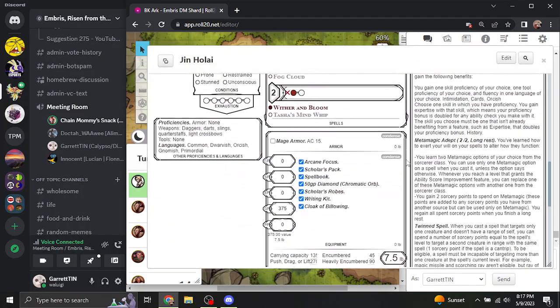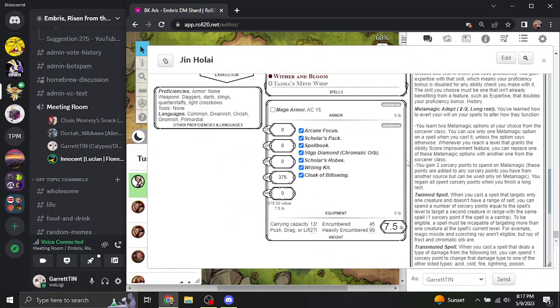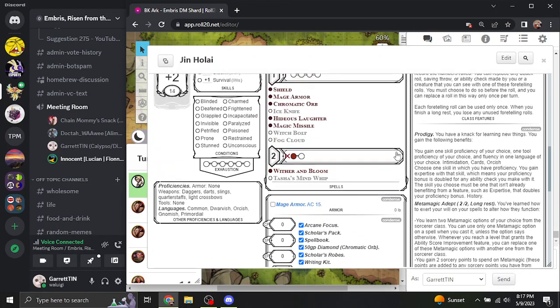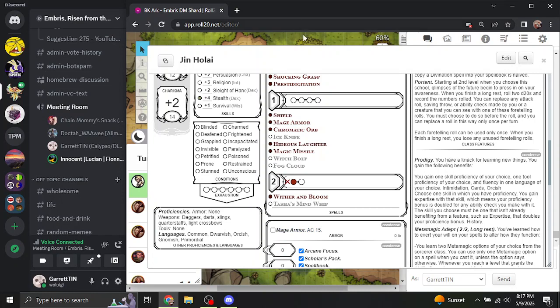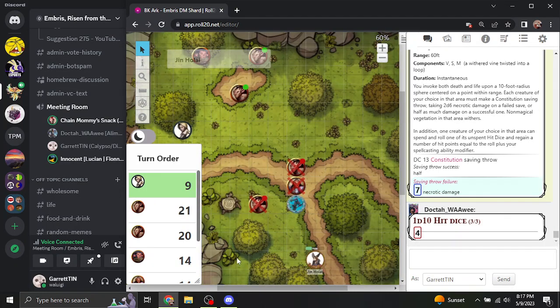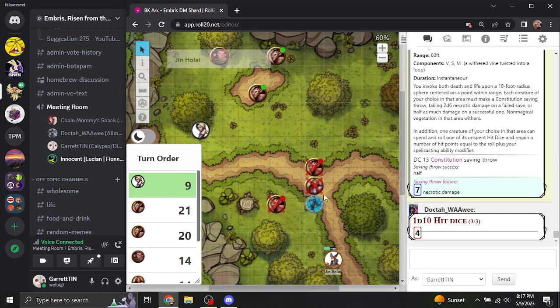Stefan, it's your turn. Yes, Stefan's turn. We shall be moving up to our full gnomish speed of 25 feet. Fear our fast legs. Indeed. And then we will be using a bonus action to cast a spell, the one known as Spiritual Weapon. A modern classic. Indeed.